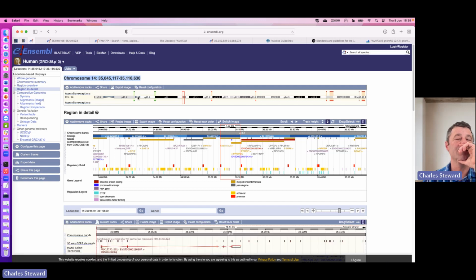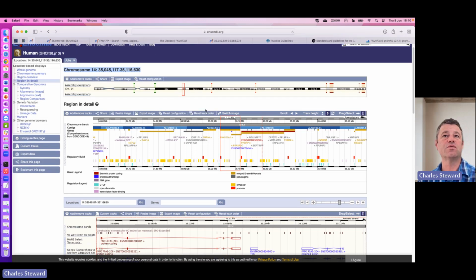So this is the bit that separates our two arms, and this is the Q arm all the way along here. And we see our little box here. This is the location of FAM177A1. So this is an overview of the whole chromosome. And then this little red box, we can look at in a little bit more detail.